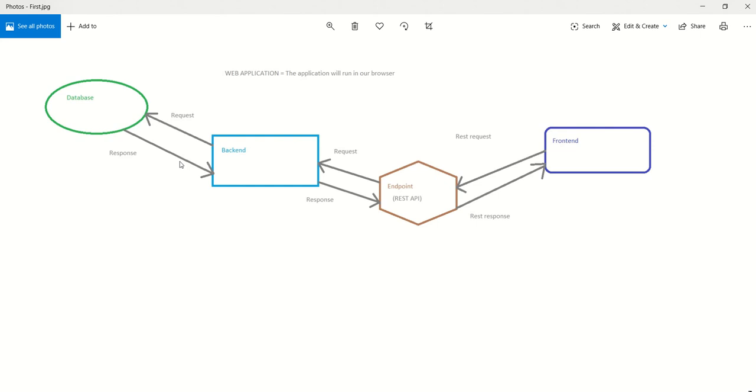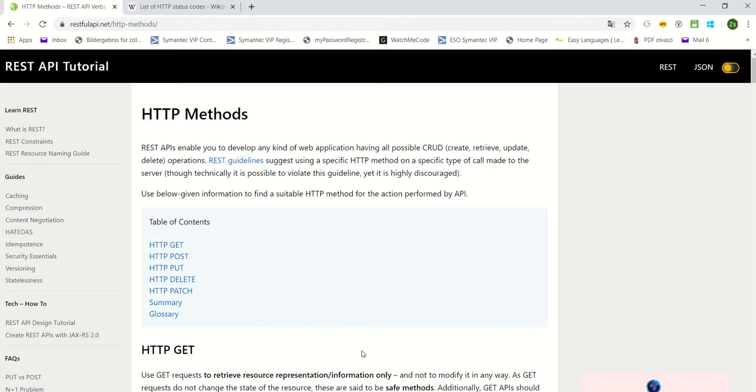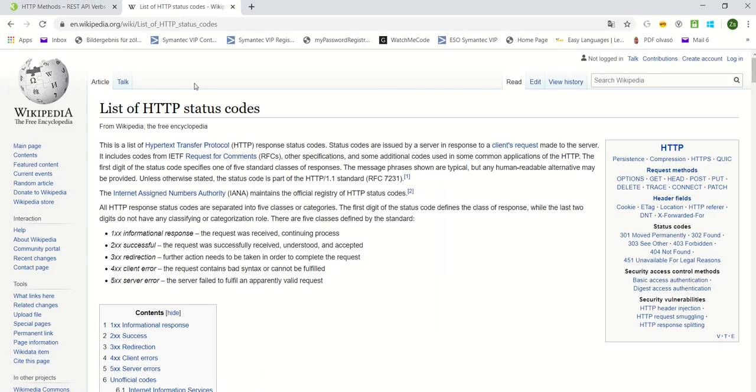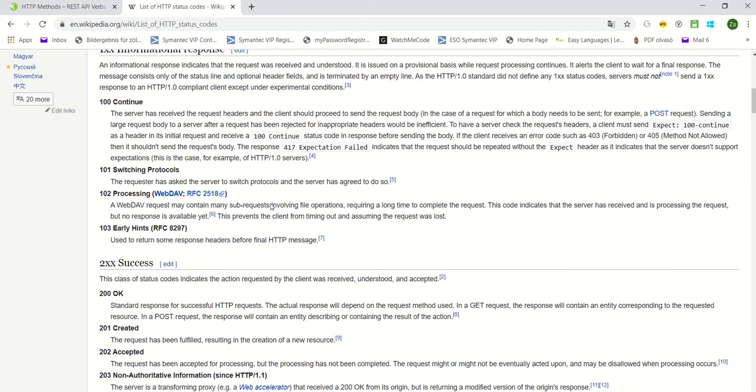In that case, we need to get back an HTTP error code. So if you go onto the internet and you are searching for the HTTP status codes, actually you will see different status codes like 101, 102, 200. So let's say, when the data comes back successfully onto the front end, you will get back a code which is 200. That means your request and response was successful, right?